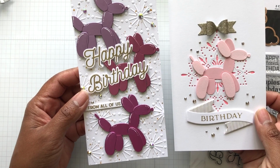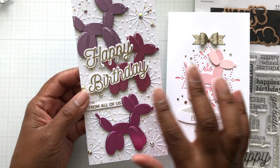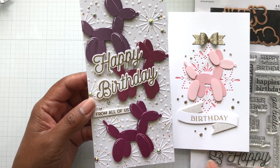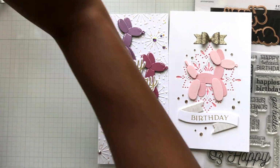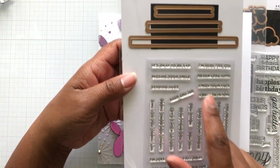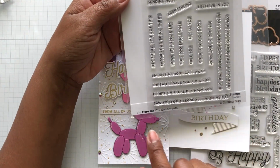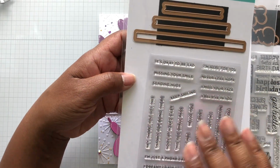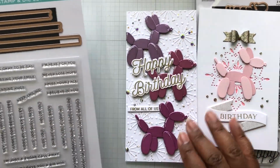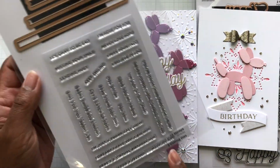Super duper cute. So this one has a bow, but both of them have gems and a lot of splatter. And this little sentiment strip, I'm still using. You would think I would use all of these stamps, but I keep on using this set here from the I'm Here For You sentiments. I keep using these strips over and over again. I love them. I got to start using these stamps too because they're nice stamps.